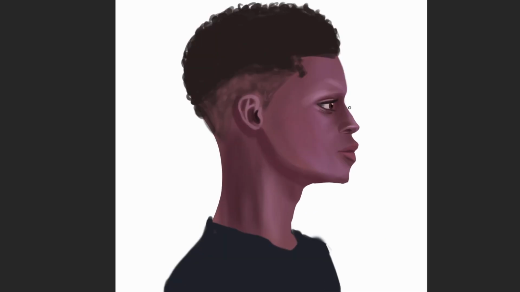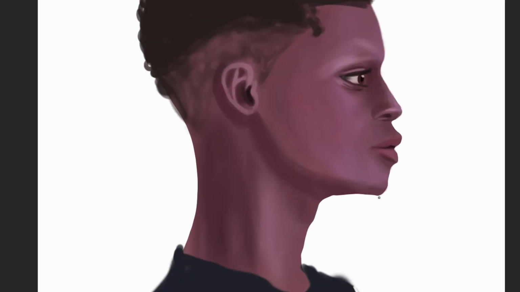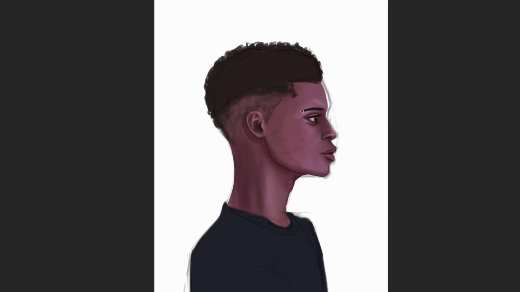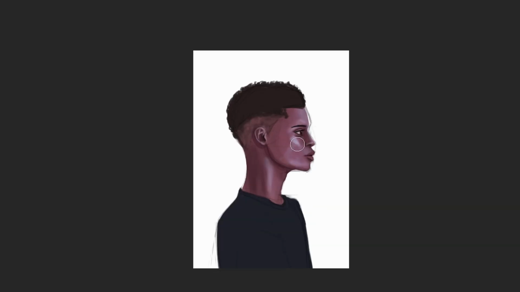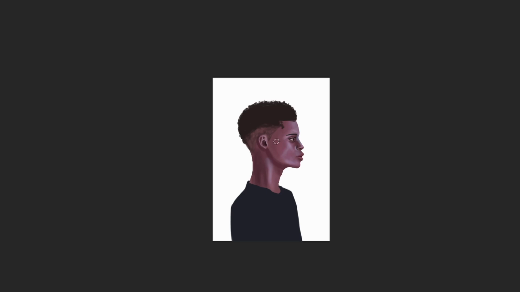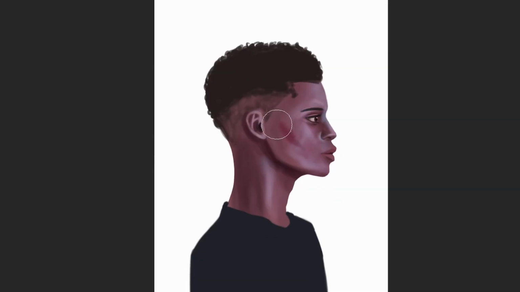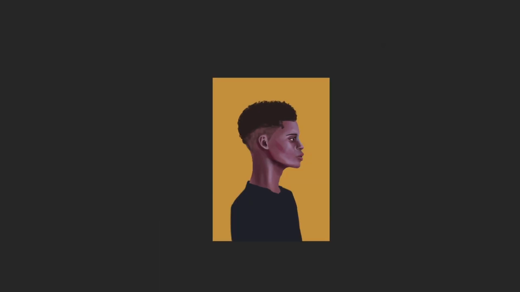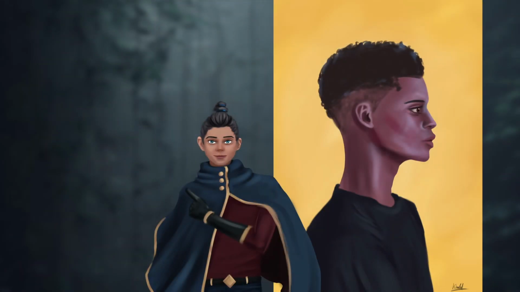So I think looking at this practice and painting this side profile, the most important thing to learn is that all of these rules that we see online, they're not really rules. Most of the time, they're just guidelines, and we should treat them as guidelines and not treat them as hard rules. And when you're painting, look at your reference, learn from your reference, and apply the guidelines that you see into your paintings.